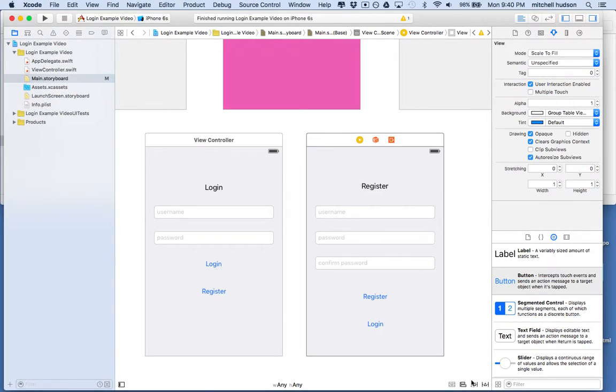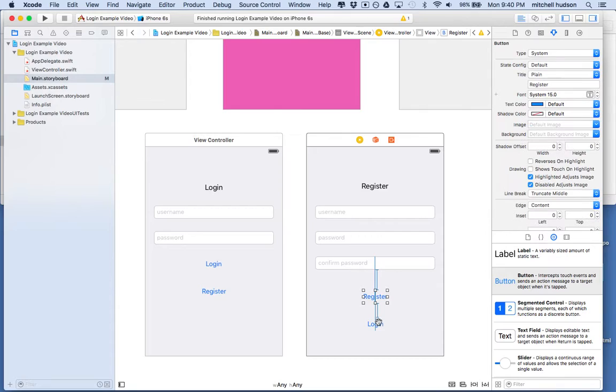I'll click in here and choose Add Missing Constraints, and we'll just hope that it does a good job. Sometimes that works pretty good. Every once in a while, it doesn't do what I expect. But anyway, there we go, right? So now we need a class file for each of these views.